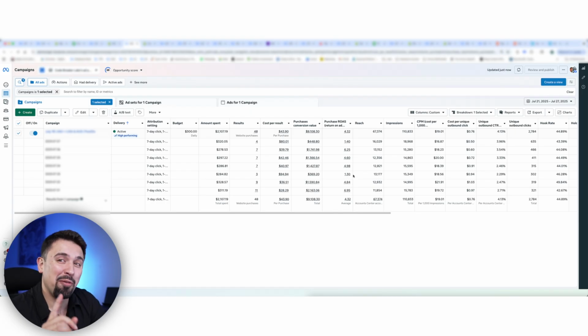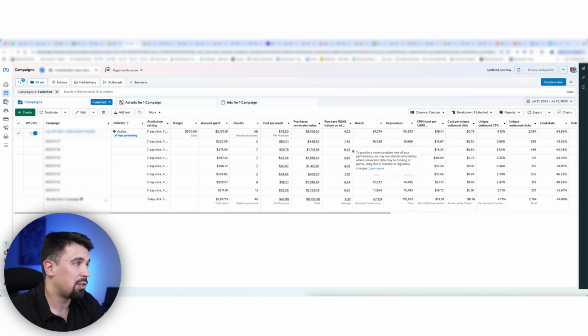A lot of people would have panicked here, okay? This is another principle that you have to know. You have to be willing to stand by your tests or the things that you do. A lot of people would have panicked here and lowered the budget back down, but I did not. I kept the spend. And look what happened the very next day. 5x ROAS, 4x ROAS, 6.25, another big drop. This would have scared a lot of people and probably made them turn it off as well, but I did not.